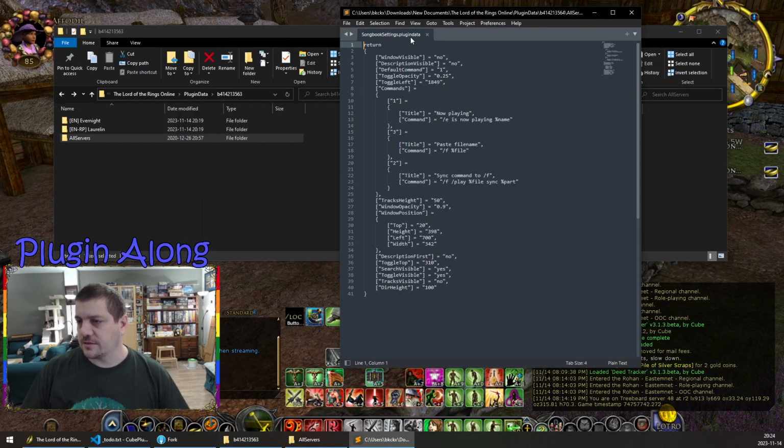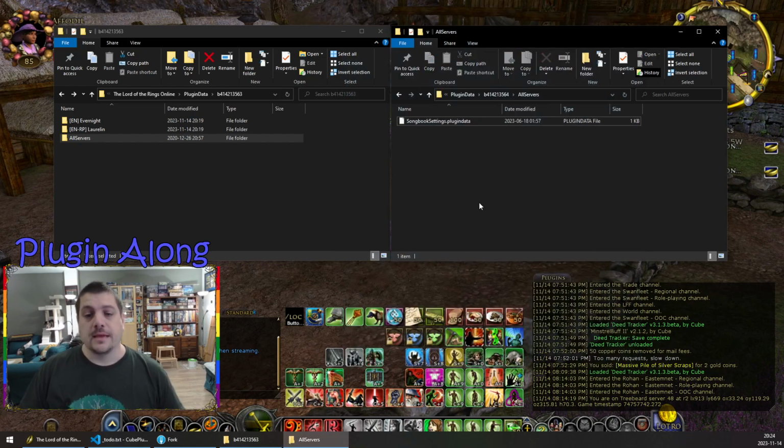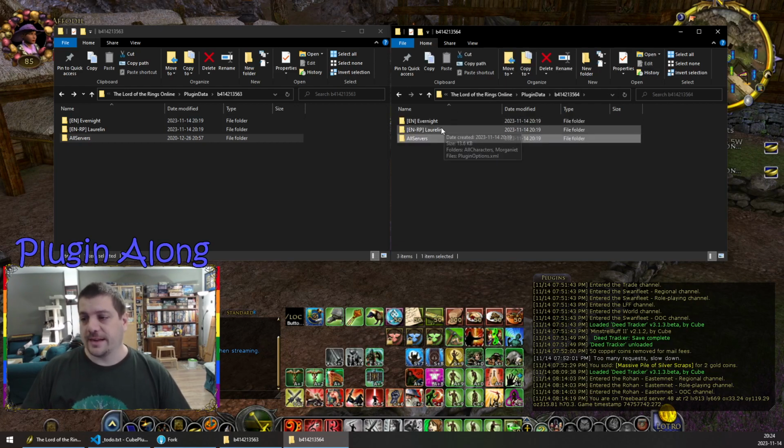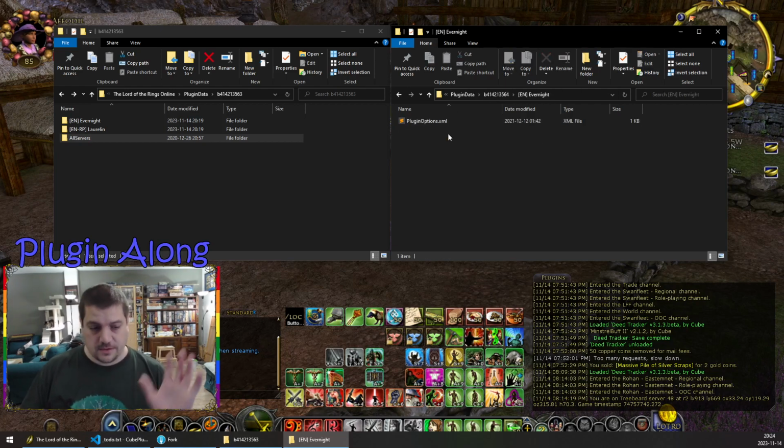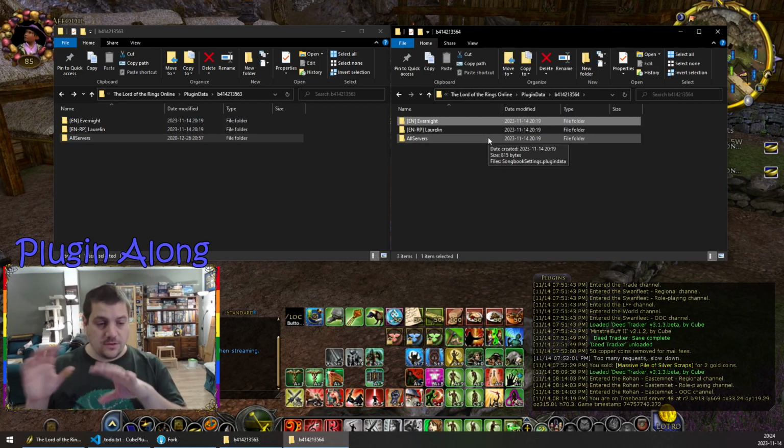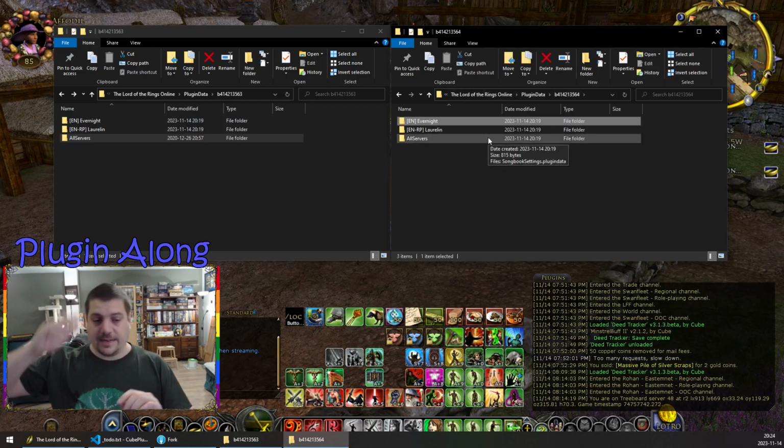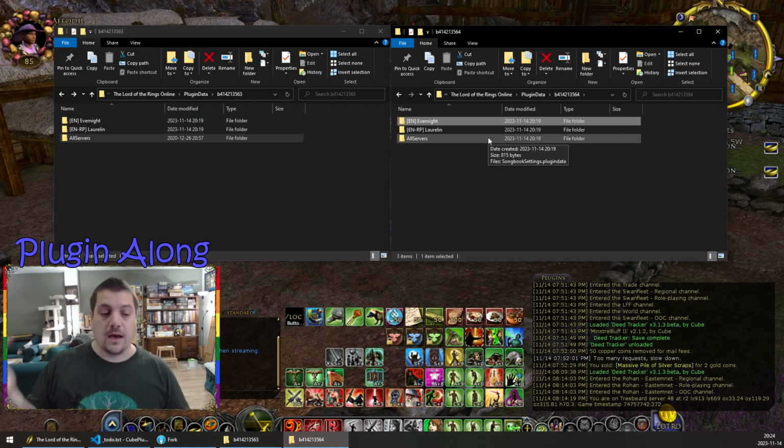Okay, that's just the general setting stuff. When you are synchronizing between accounts for these settings, every plugin is going to be different, but in general, plugins can save to the account-wide section, all servers, but they can also save to the server-wide stuff and then the character-specific ones. And so synchronizing your plugin settings between two different accounts means knowing all of the files that plugin is accessing.